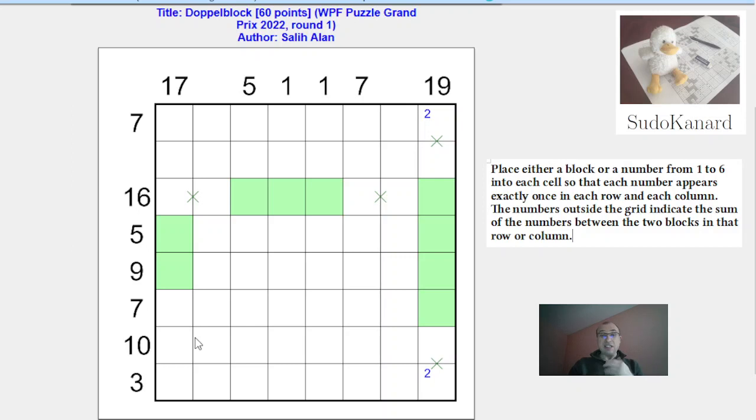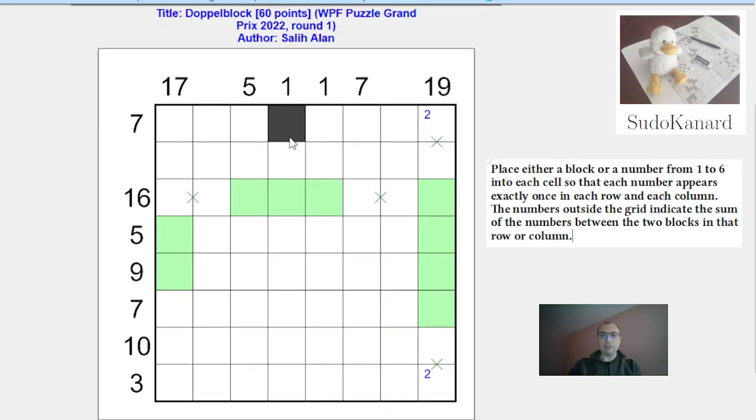And at first glance it would seem that there's nothing more to deduce from that, but actually there's something with ones. Because 1 is obviously between two blocks. And you see that I couldn't put a block here. If I put a block here, then I must not put a block here, and I must have 2 digits to sum to 1. So that doesn't work. And the same happens here.